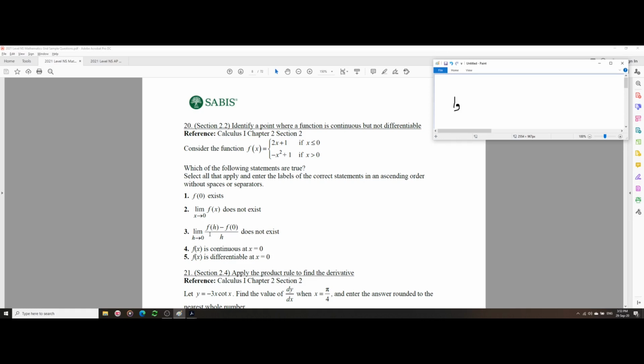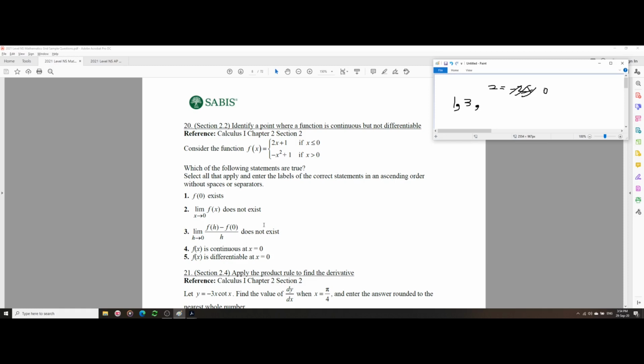So for the third one, they're asking for the derivative of the function f of x, and that does not exist. So let's double check that. Derivative of this piece is 2, derivative of this is minus 2x. So equate them and replace 0 instead of x. So you get here 0. Is 2 equal to 0? Definitely not. You have 2 different slopes. They're not equal. So again, this is true. The derivative does not exist.